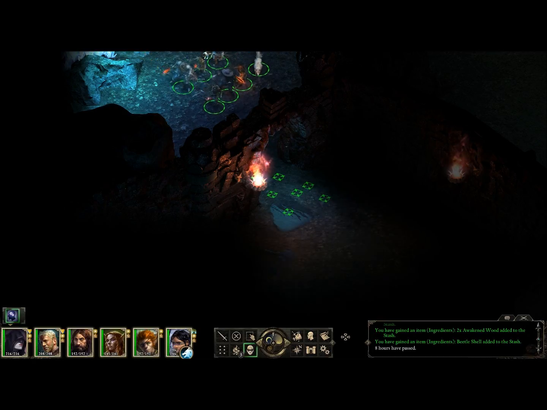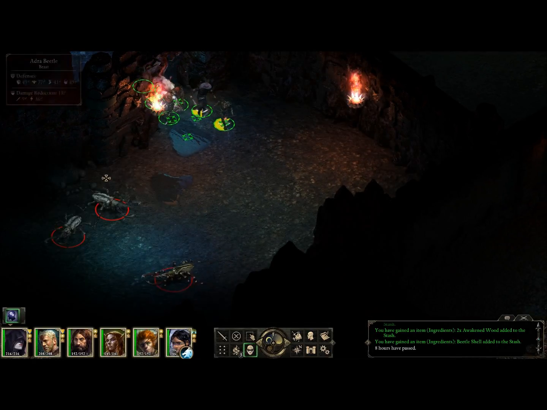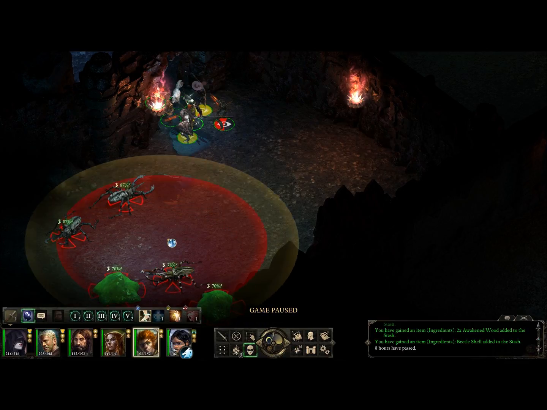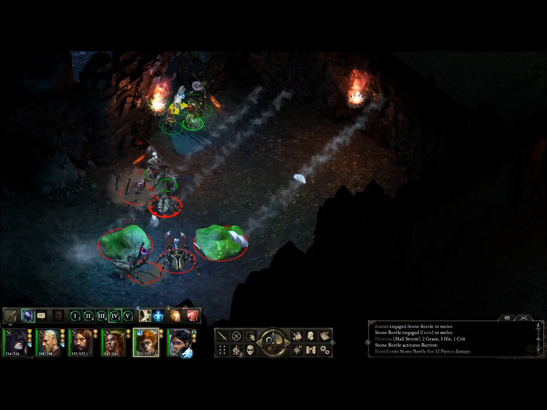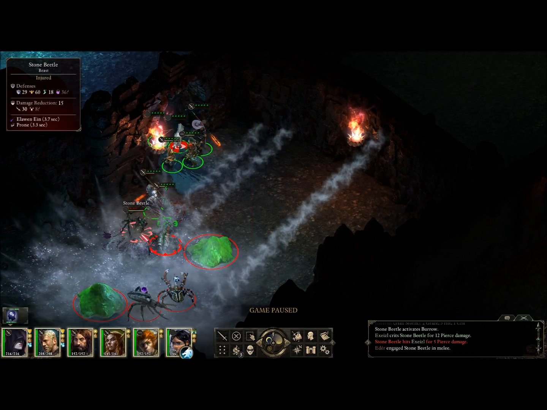Margrin's fire casts light in dark places. Hello, beetles. Hailstorm. Need some... Something? Die! There we go. Stone beetles.